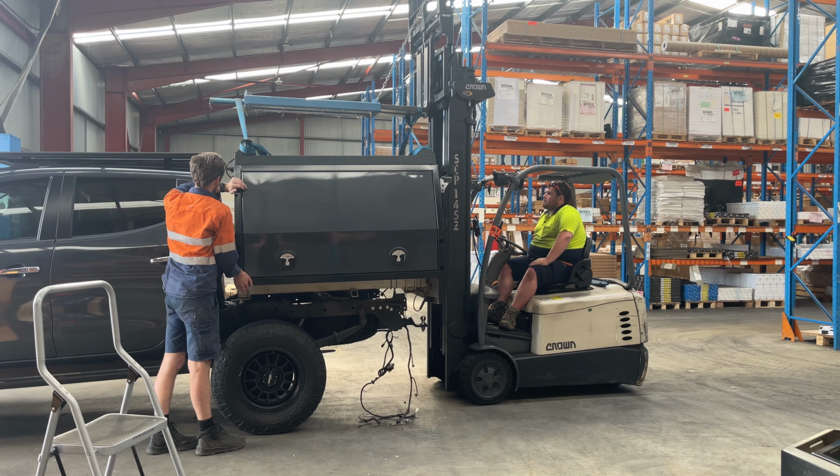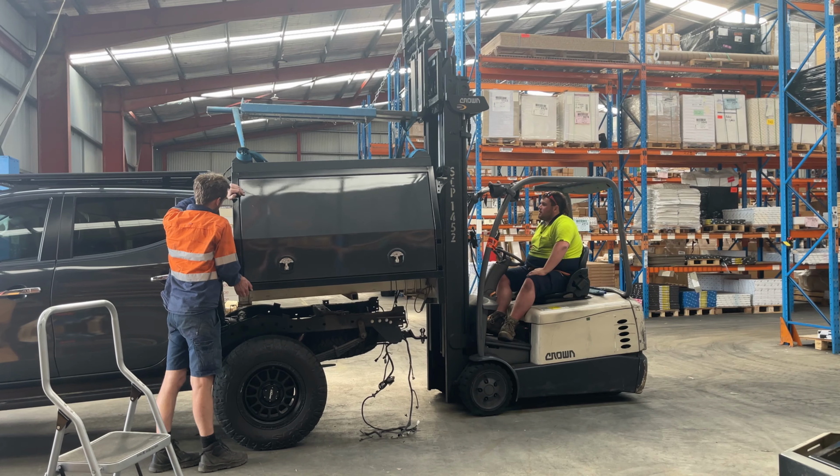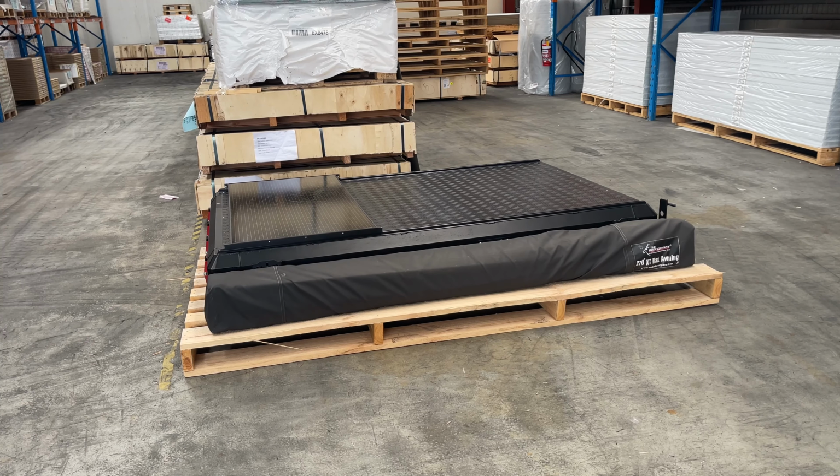So what do we do? Repairing the canopy is definitely a possibility. All the welds need to be die ground back out. Right angles would need to be put in all 8 corners, and then we'd have to repaint the box and put it all back on again. So the box has been removed. Here's some footage, as you can see, of us removing the box, and then we put the factory tub back on. So this was just meant to be a short-term solution until we figure out what we're going to do.